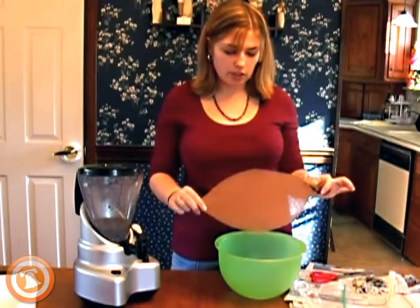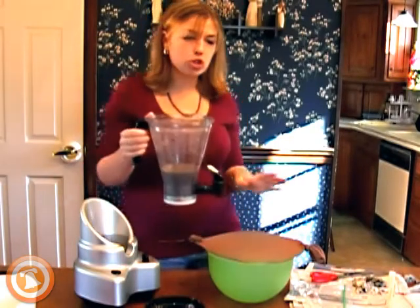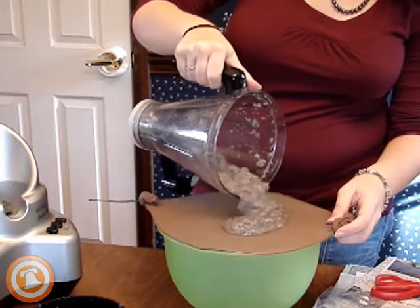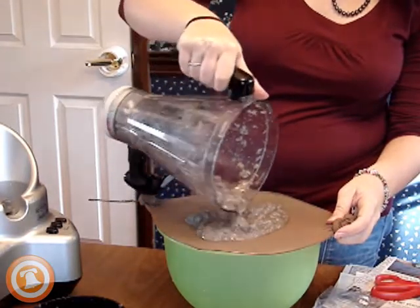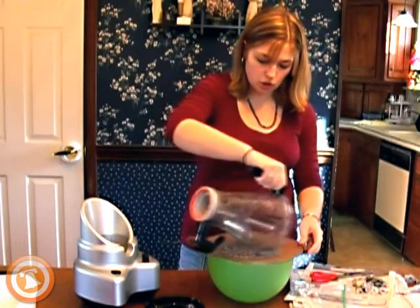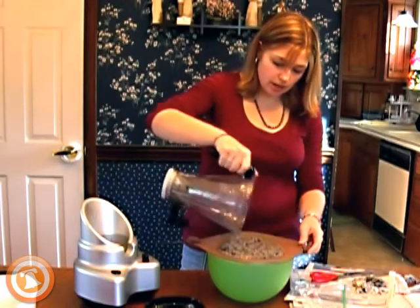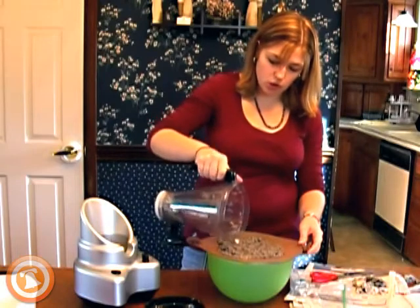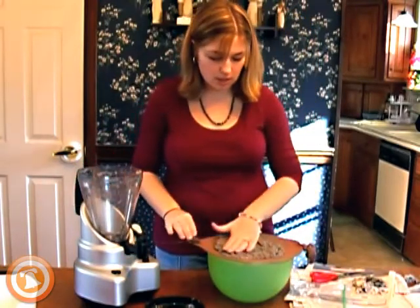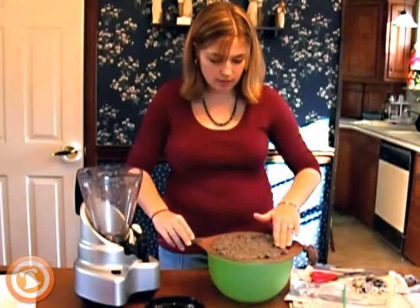Once your filter is fully shaped, place it over the bowl. Take your mixture from the blender and carefully pour slowly and evenly across your filter. Hold the filter fairly steady so it doesn't flip off and make a mess. If it's a little clumpy, spread it out with the edge of the blender or even your finger. Make sure it's not too thick in any spot, because your paper won't dry well if it's too thick. Spread it out so your paper is nice and thin when you go to iron it — that's key.